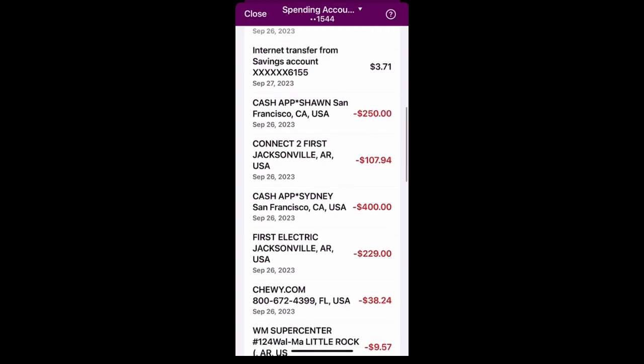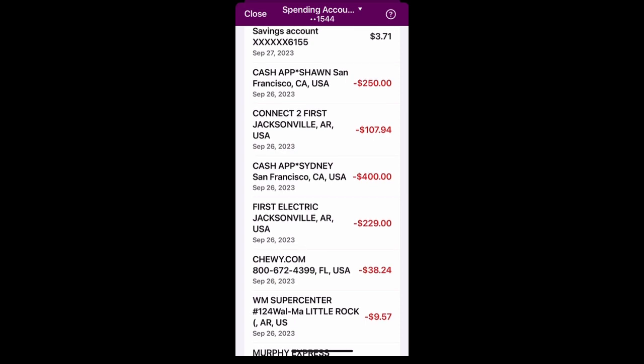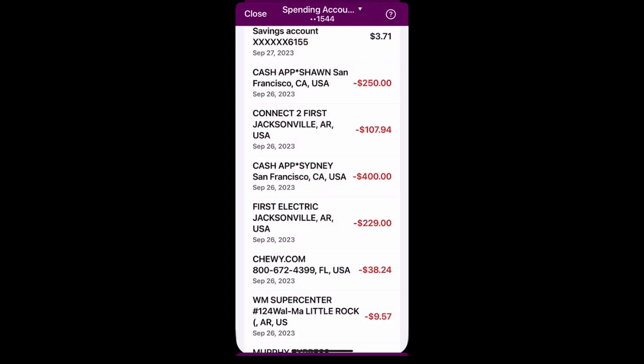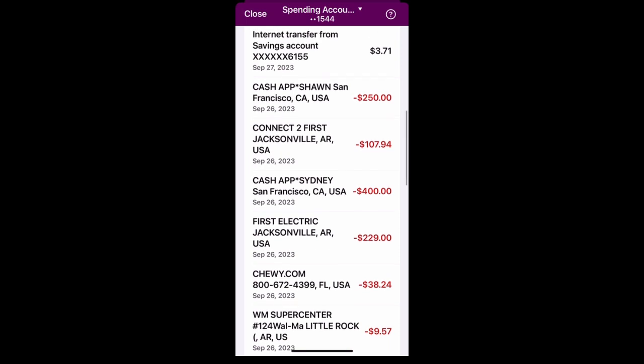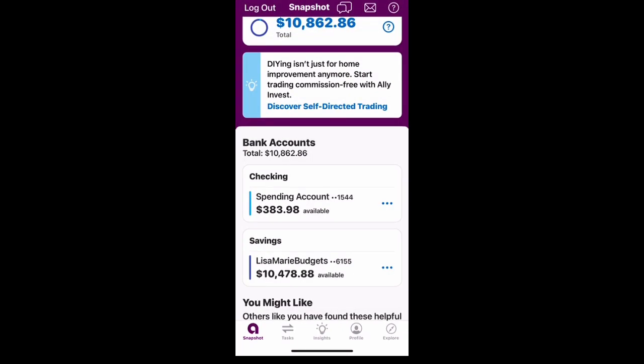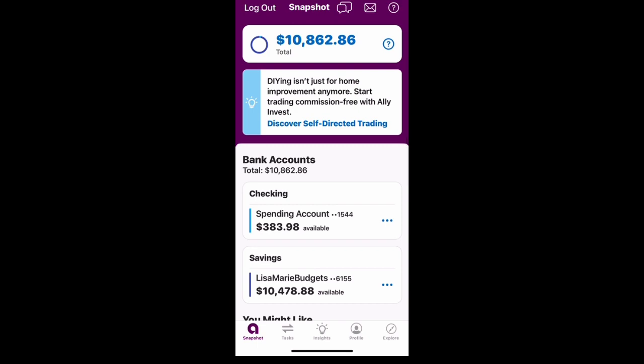I am going to move out any money that I earned from Etsy and any money that I didn't spend on my buckets. So my Chewy order was only $38.24, but I had $40 that was budgeted. The rest of that money is going to savings. So just so you know that that money isn't going to hang out there for me to spend. But I think I'm going to like the buckets. It's just, like I said, a little bit of a learning curve right now.